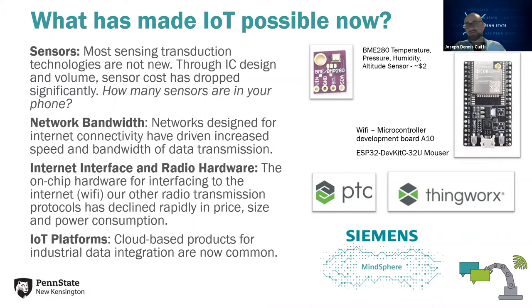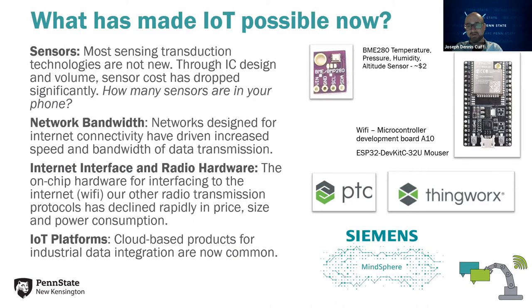Because most of this technology has been around for a while. You know, sensors, the internet, all that stuff has been around. But what's driving it? Well, first off, sensors. The manufacturing of sensors, typically done on a semiconductor chip style line these days, the cost and size has dropped significantly. Okay, in our industrial environments, yes, sensors are still hundreds of dollars, thousands of dollars, because we want them extra rugged.